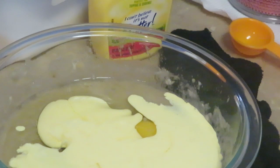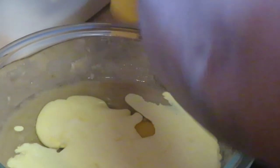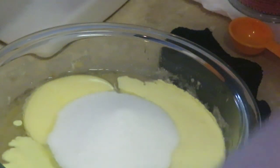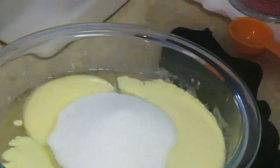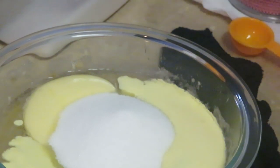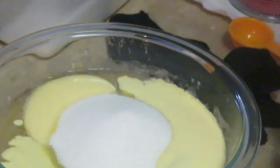You don't want your banana bread to not rise, so I suggest you just do the one cup of sugar. You can do half a cup if you don't want that much sugar, and remember you can always do a sugar substitute. I want it to be sweet but not too sweet — I don't want my banana bread to be bland either. Alright, one cup of sugar — let's get that all mixed up with a fork.